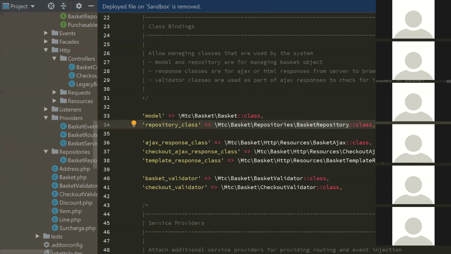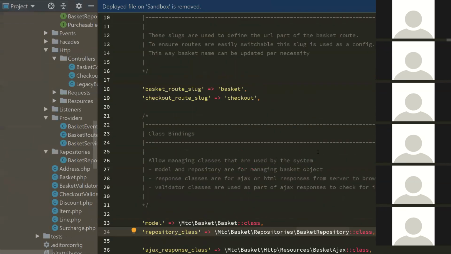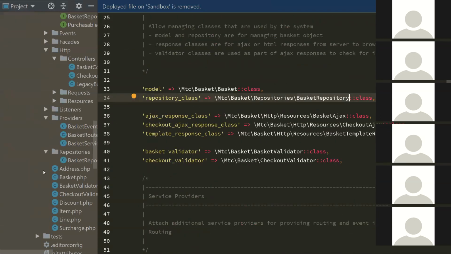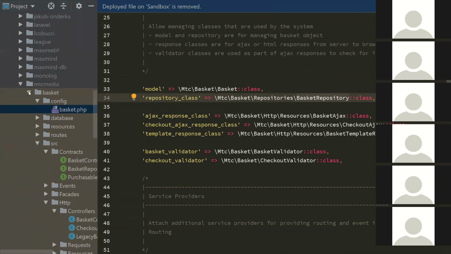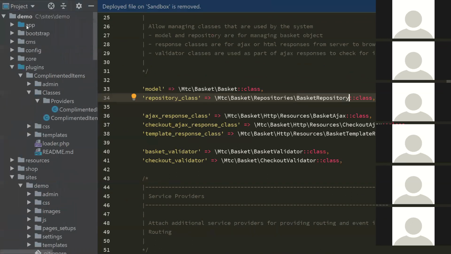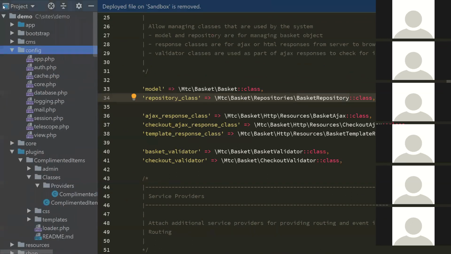You need to copy over the config file first, right? Yeah, so the config files for the most part are going to auto-publish, or alternatively, we can just publish them when we need them. But yeah, the config file by default will be loaded from the package, but if you need to change it, you can publish the config file to your application and find it over here.